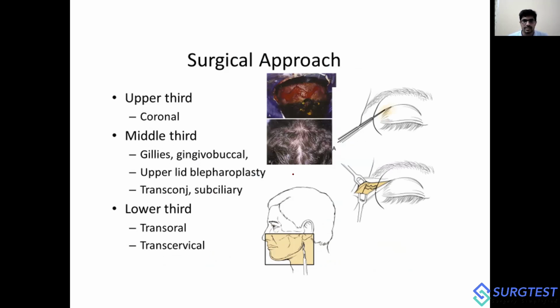It dictates the surgical approach for surgery. In case of upper third bones, we have the bicoronal approach, which gives access to all of the cranial bones and also the zygoma and orbital cavity bones. In the middle third, we have the Gillies approach, gingival, transconjunctival, and infraorbital approaches also. In case of the lower third, if the fracture is involving the angle of the mandible, we can have Risdon's approach, which is the submandibular approach. Also, we have other approaches like transcervical approaches, which we'll be discussing in detail in future.